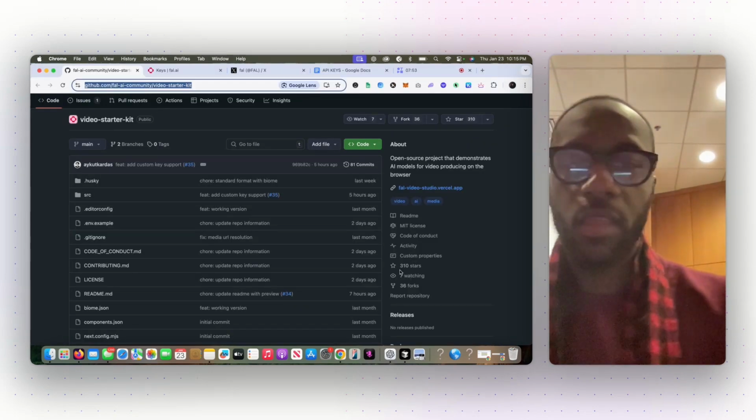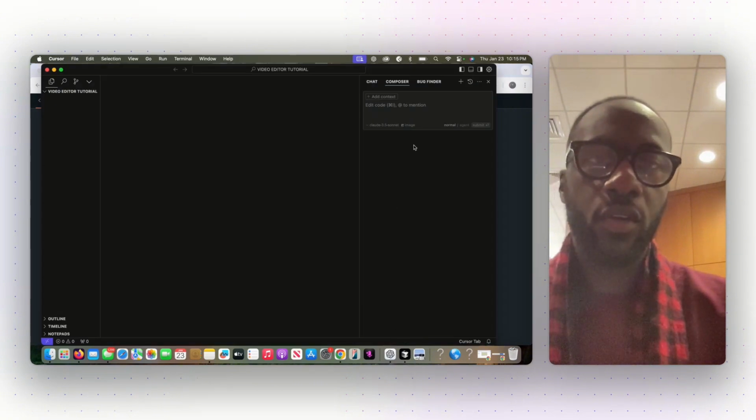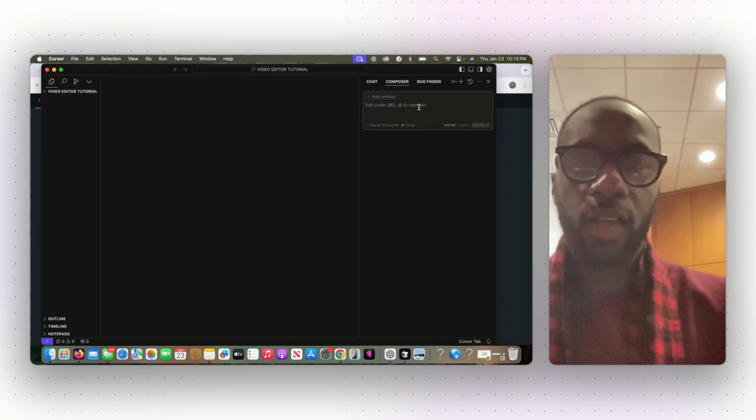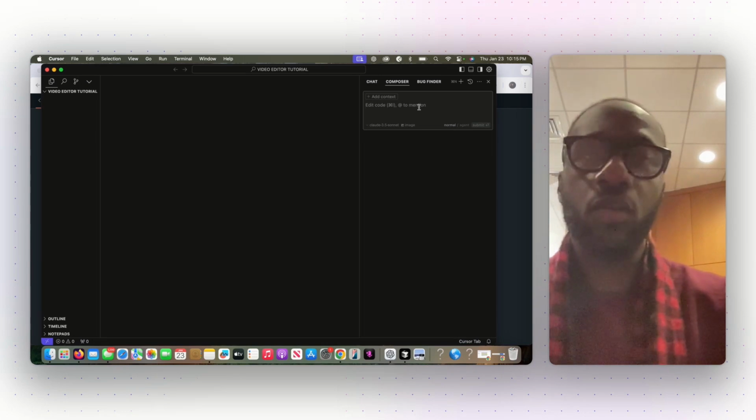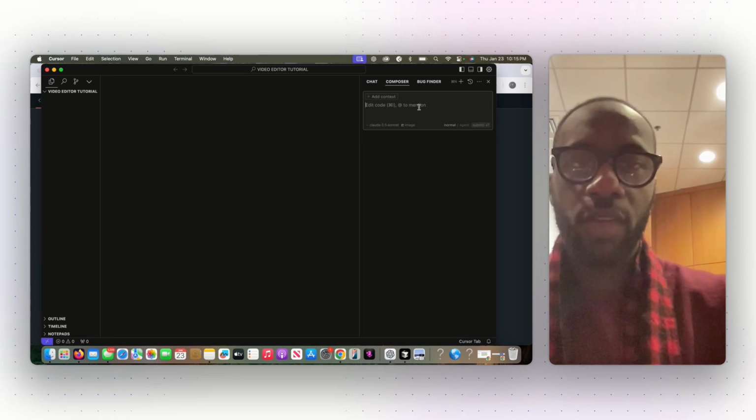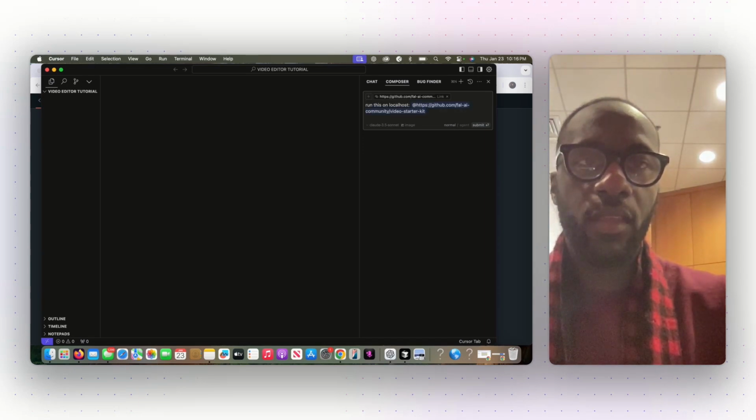You're going to go to Cursor, go to the context window, and type in that you want it to run this repository on localhost so that you can run it locally on your computer. So we're going to say run this on localhost, and then we're just going to paste in the repo.